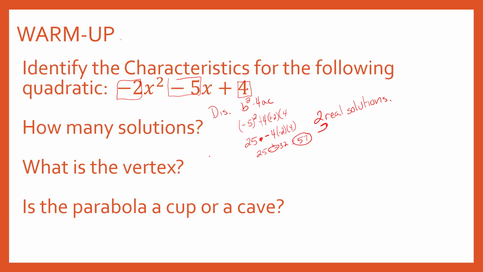Well, what is the vertex? Vertex, we just recently discovered, uses the part of our quadratic formula which is x equals negative b over 2a. So we want the opposite of our b value, so that's going to be 5 over 2 times a. 2 times negative 2 is negative 4. So our vertex x value is equal to negative 5 over 4. Now, yep, I get not a very pretty value, so we're going to have to do a little work with it. I'm going to come up here on the top right of the screen. Negative 2 times negative 5 over 4 squared minus 5 times negative 5 over 4 plus 4.